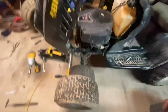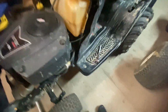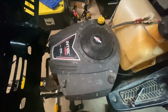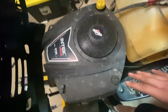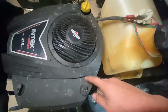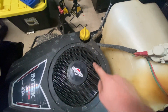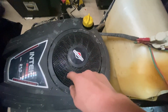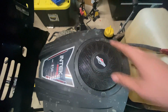I think it was 19 to 21 of the newer style intakes were 540s. You can tell it's a newer style because it has this style cowling with them weird things on it. And the old ones had 4 screws on the flywheel, 1, 2, 3, 4, that held this fan on. These ones, this cap pops off, and you have to take the crankshaft bolt out to lift it off.